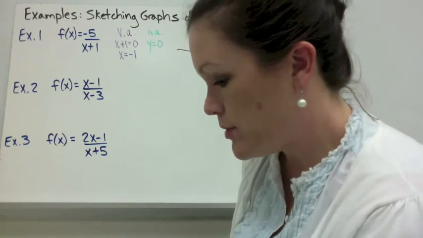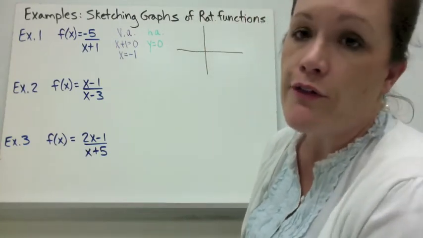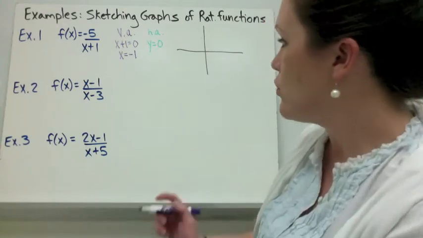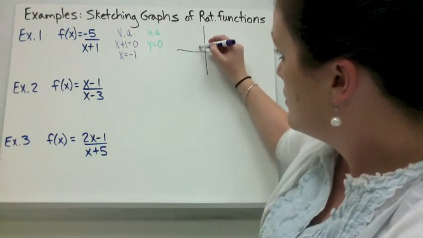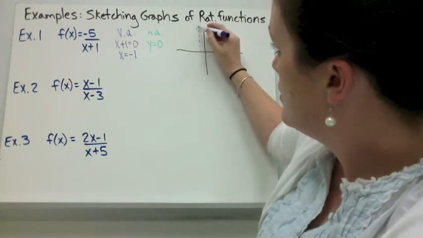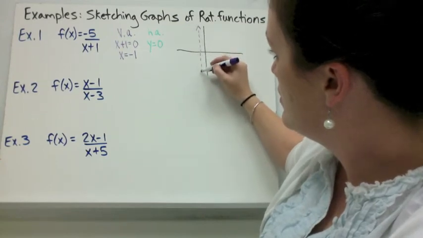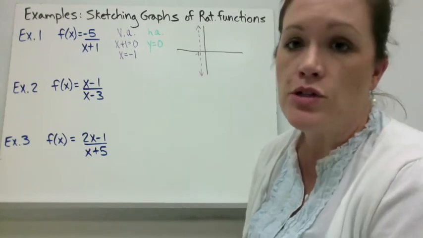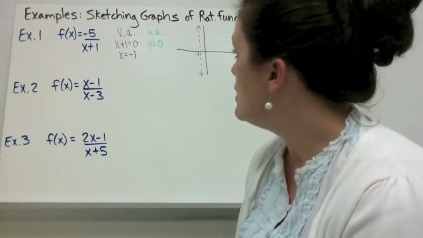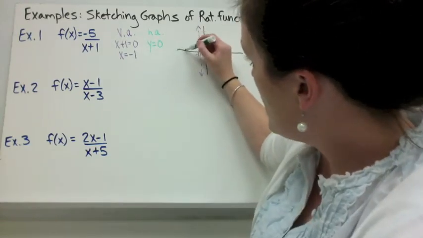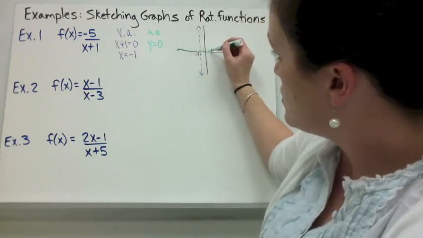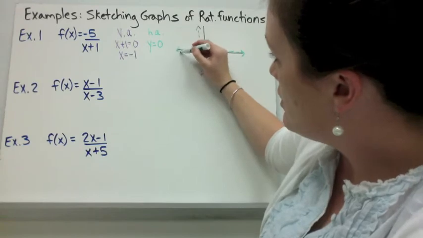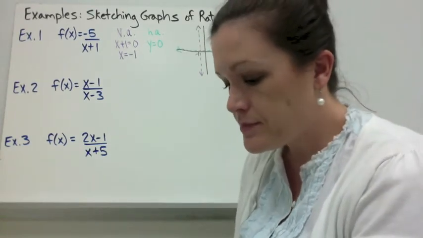So a good sketch would be to put our asymptotes on the graph first. So go to x equals -1 and draw a dashed vertical line. And it's good to label that that's a value of -1, and I'll show you why in just a second. And then y equals 0, or the x-axis, a lot of times when we sketch, we kind of put it right on the axis, so we can tell that there's an asymptote right there.